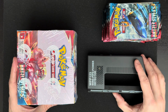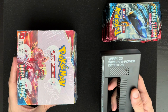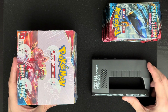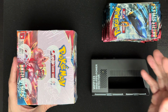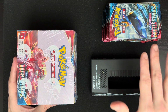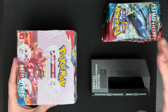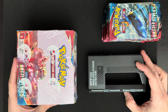So I posted a video yesterday indicating that my conclusion about the WPP 123 wire pipe detector was that it is cap, it doesn't work. I did that by deconstructing a Fusion Strike pack in theory and scanning each of the individual items, the hit, the remaining dead cards, as well as the external parts of the pack, the packaging itself, and determined that the packaging was too much of a sensitive metallic indicator to trust it reading past it. It couldn't possibly read past the aluminum foil because the aluminum foil would set off the detector long before any hit would, which was what my last video was meant to indicate.